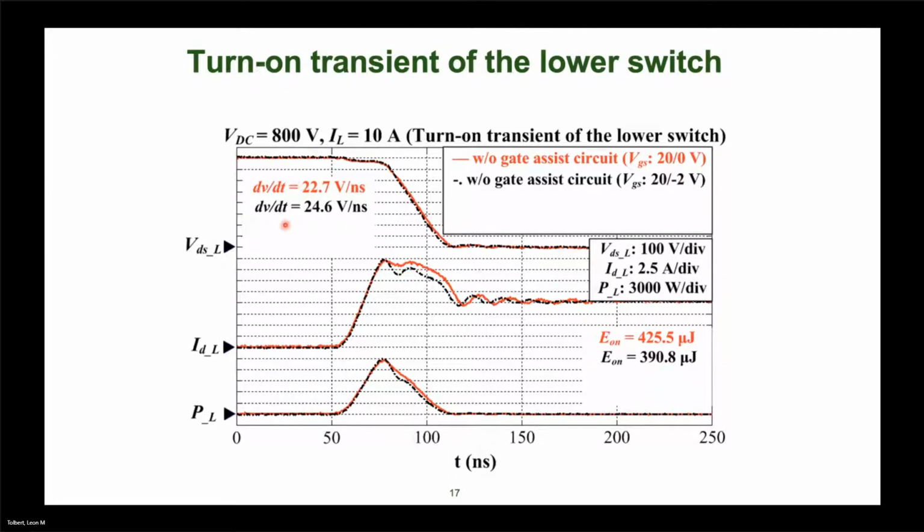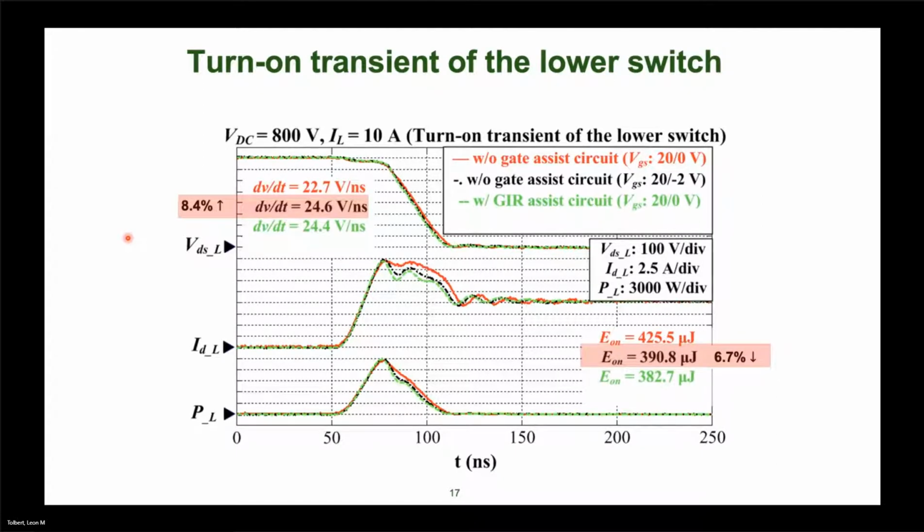And you can see here the dV/dt for the first and the second is pretty fast. That turn on switching loss is a result of that. And so you can see that just by having this gate assist circuit, we're able to turn things on more quickly and reduce our switching losses.